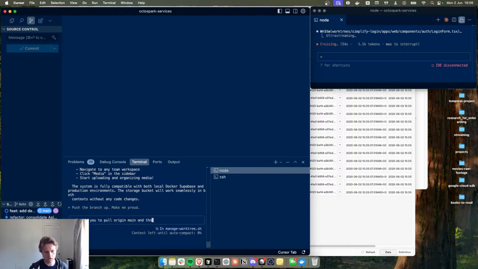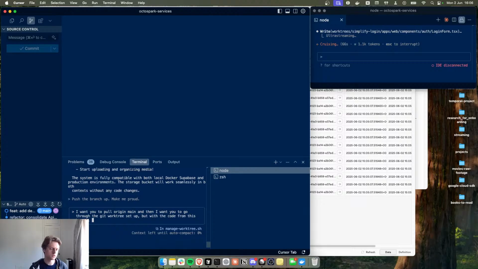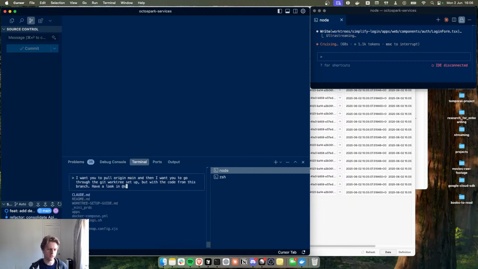And then I want you to go through the Git work tree setup, but with the code from this branch. Have a look in scripts. You can set up Docker, and also you can set up a seed strategy for a custom schema in Postgres.